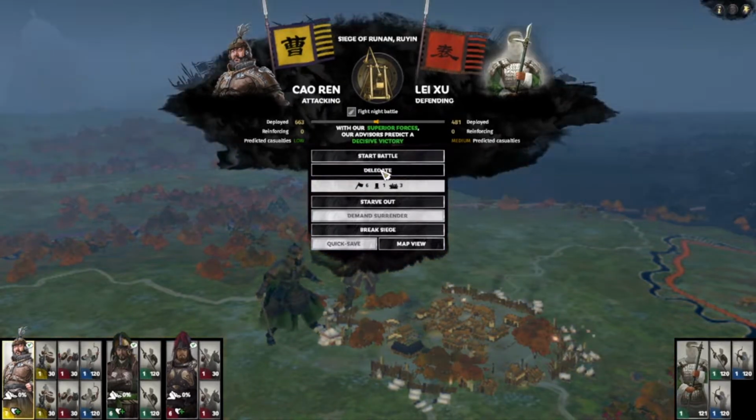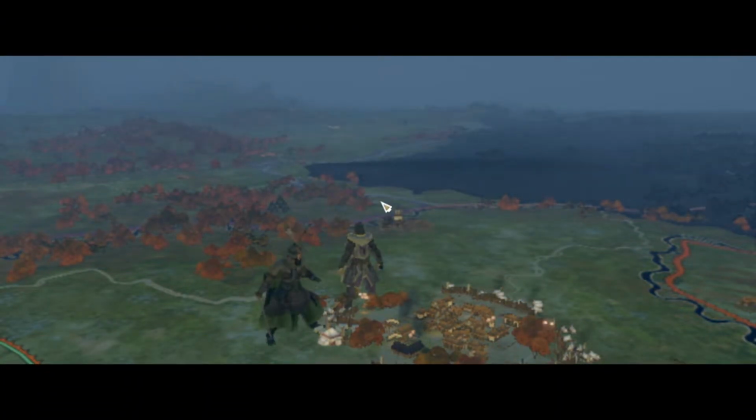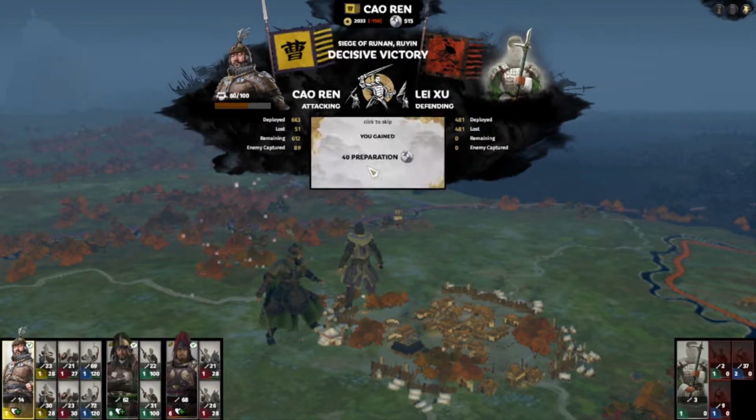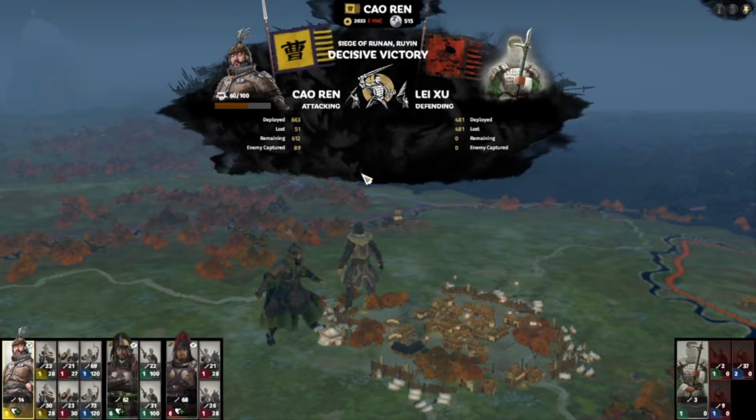Alright, night battle. Press the R. Just auto resolve, and we'll take down the city soon. Alright.